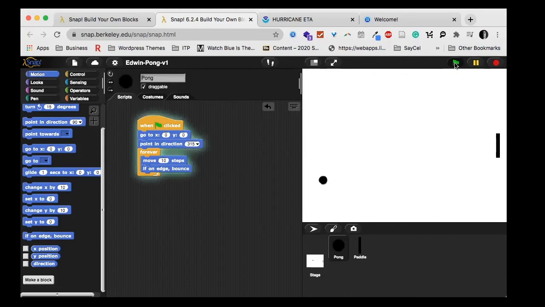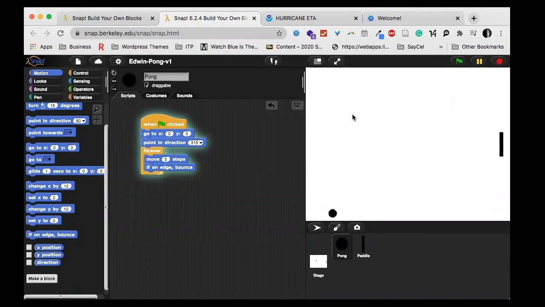Oh, look at that. Now, anytime it goes on the edge, it bounces. Wow, that's truly amazing. Okay, let's pause it. It's kind of fast. So what should we do in order to slow it down? Okay, I'll just tell you. Here, you set the move to 5. That's going to be half the speed. You see? Perfect. All right, so we have the thing bouncing back and forth.